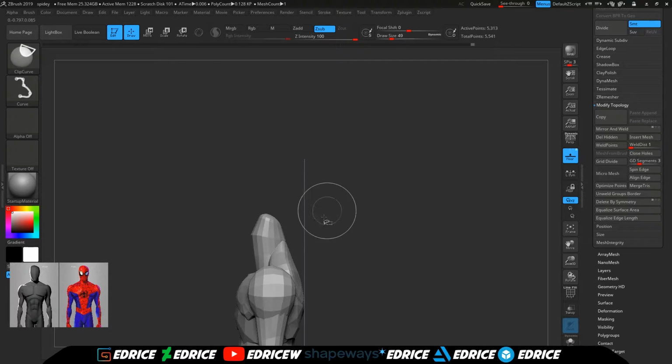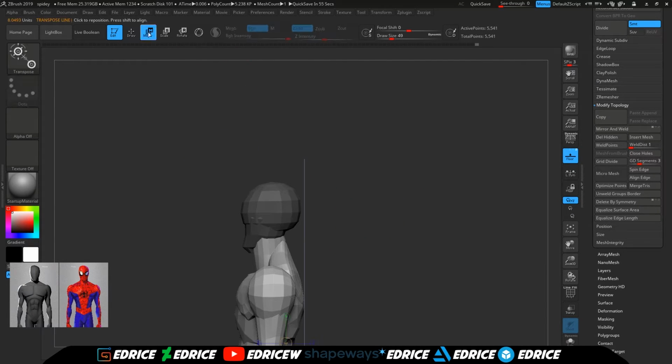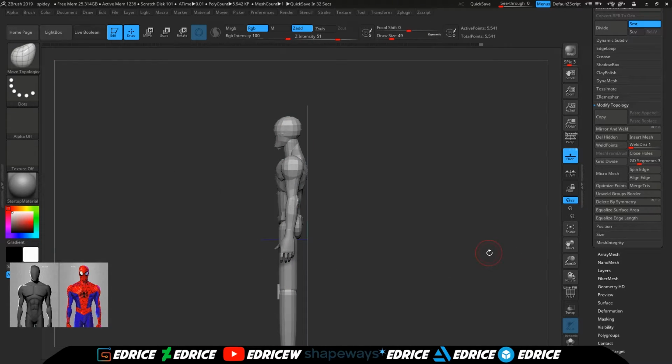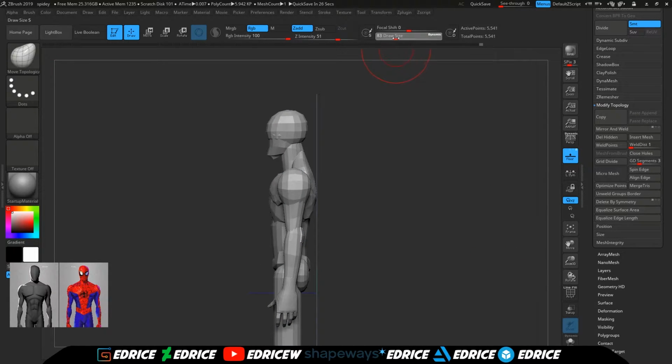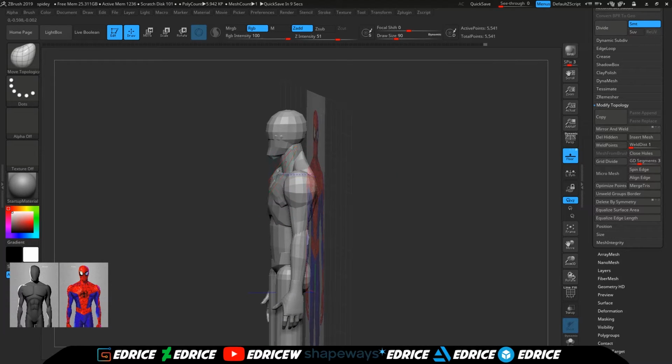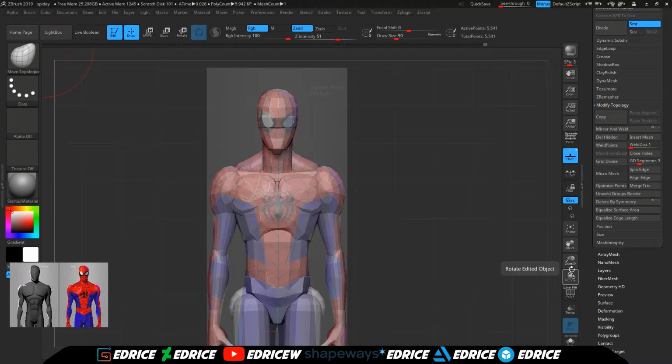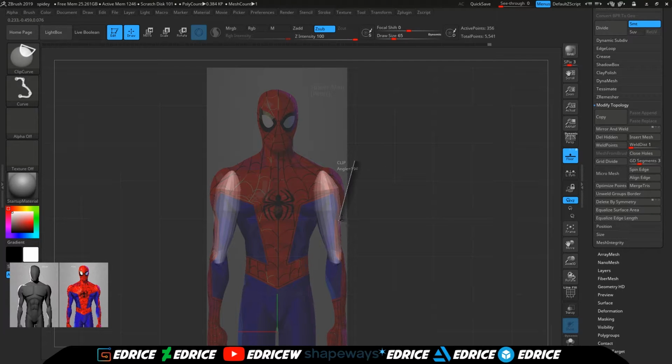And here I can see on the side view that the head is too far back, so we're going to bring it frontwards like so. So yeah, here we're just trying to get everything to be more or less into position. Even when this is done, we'll still have a base mesh to work from, so we can always make big changes even after all this is done. But here we're trying to get the best result in the least amount of time.